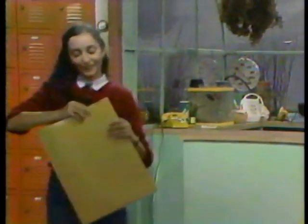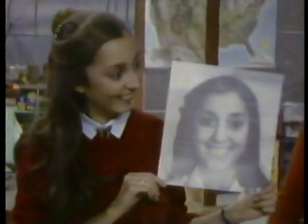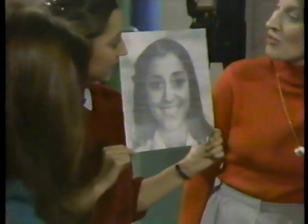Hey, guys, I bet you can't tell me what this is. It just looks like a bunch of black dots to me. Yeah, a piece of paper. Take another guess. A picture of a mountain or some trees? No, it's a picture of me made by a computer. Oh, wow, that's great, Trini. Sometimes it takes a lot of different clues before we know what something is. In this picture, the eye and the brain put together all those black dots so that it looks like your face. The moral of that story is if you don't know what you're looking at or if it's confusing, you have to find more clues.